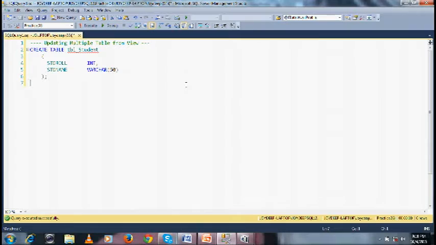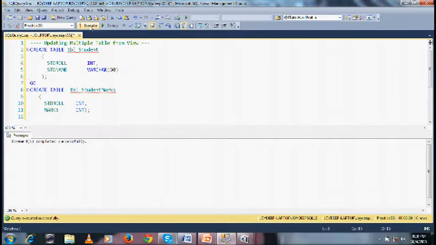Now I am creating another table. Create table TBL student marks. What I am doing here is std row again an integer type, and marks, again an integer type. Okay, so you can see I have two tables. One is the TBL student and one is the TBL student marks. I made it with a small character t.